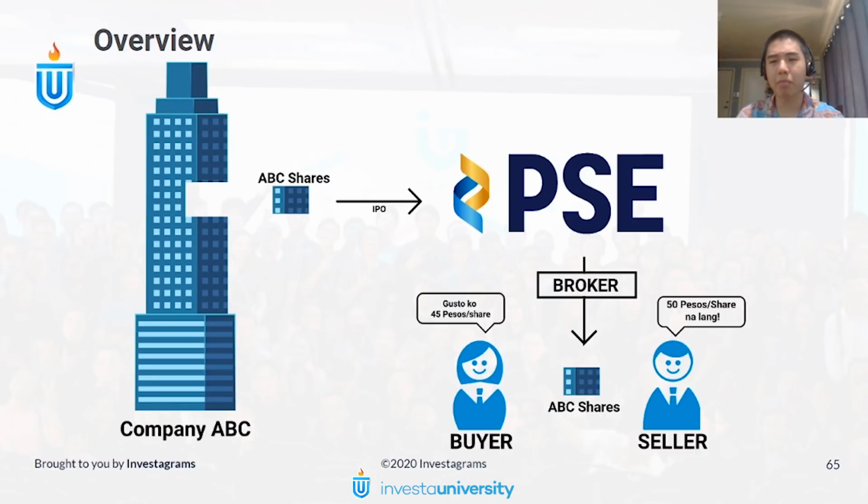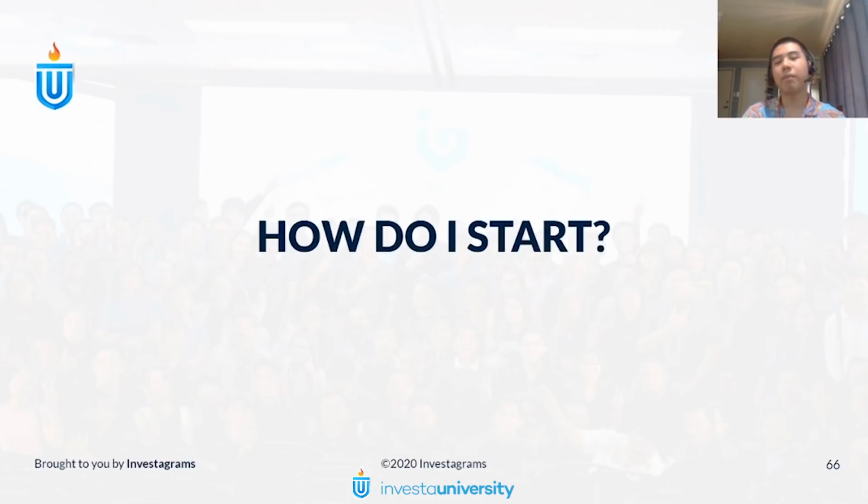So quick overview lang, very basic kung paano siya gumagana. A company mag-IPO siya, mag-list siya sa Philippine Stock Exchange, and then through our brokers, now we can buy and sell yung mga shares, diba? So yan, cute infographic lang. And now the common question, especially kung nagsisimula ka pa lang, is how do I start? Let's say virtual trading ka pa lang, you trade or you try to invest virtually sa Investagrams.